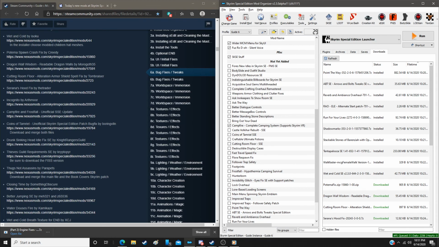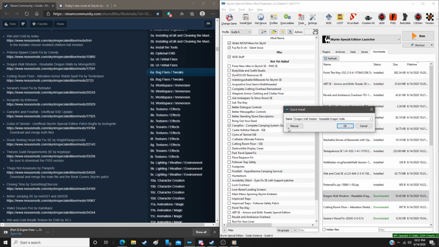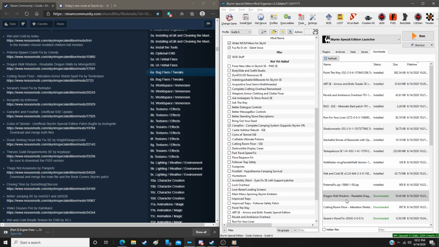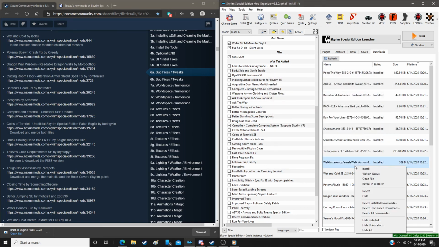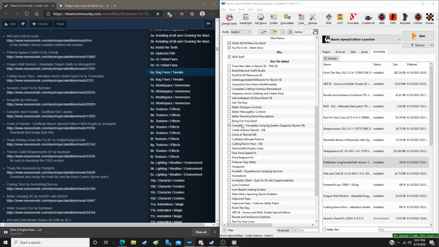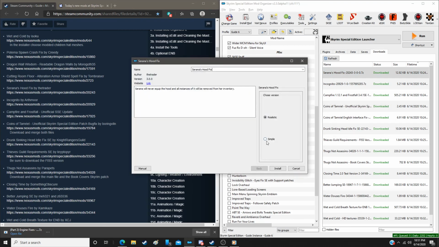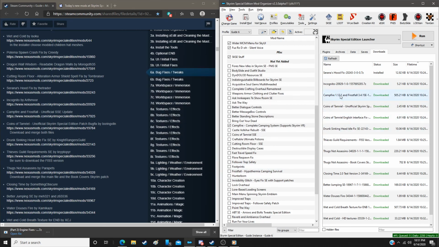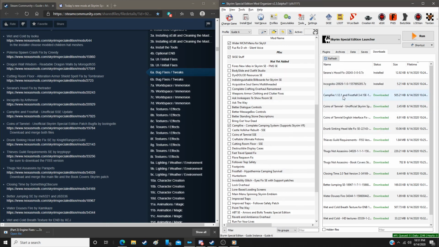Okay. Next one we have install instructions for is Coins of Tamriel USEP patch. So we'll run through a bunch of these installs real quick. Clean up my installation list, get my download list again. I prefer the realistic. Makes sense that she wears a hood when she's outside.